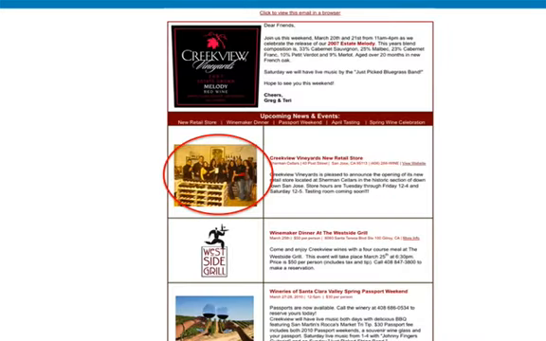And this one is showing how easy it is to scan this email. So you can see this is broken up into sections, and it makes it really easy for the recipients to be able to see what's going on in the email and get to the part that they want to get to. It also has a great photo of the people who work at the winery. And again, it's always fun to have pictures of your employees or pictures of you so that your recipients know who they're working with.